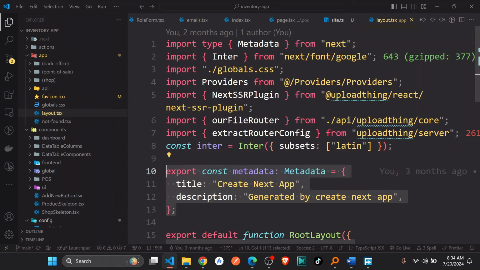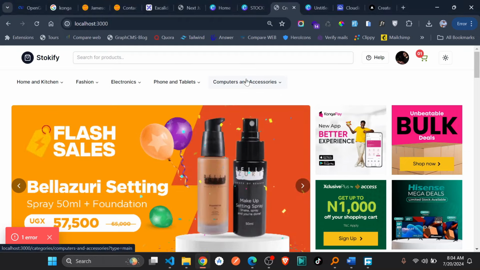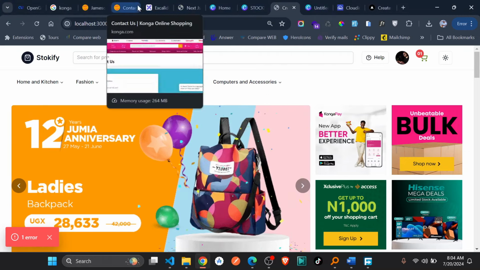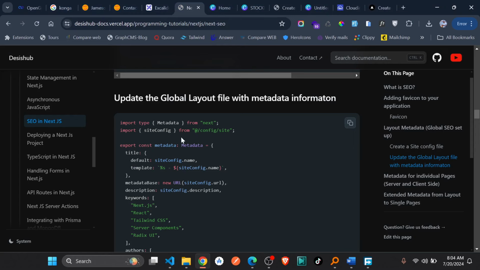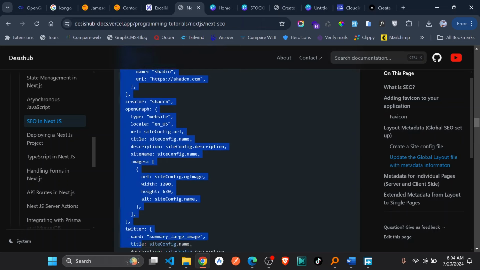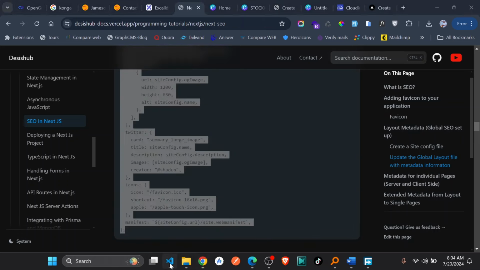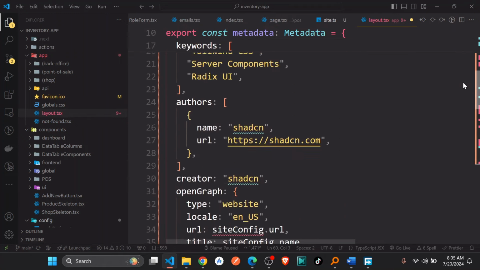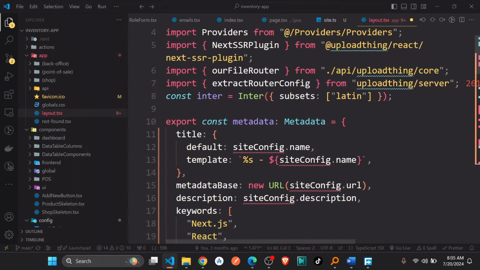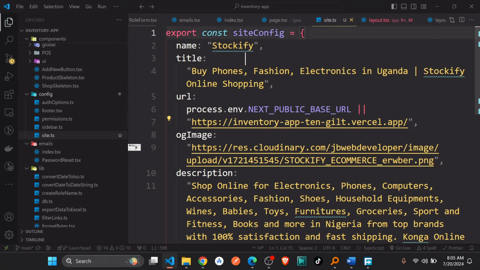So we have to update this file with another big gigantic file that is specifying more key terms and so on. So just going back to the doc, simply just get this metadata like so. I'm just going to copy all this metadata object, and I'm just going to go ahead and update with this one. Okay. Now, wherever you have site config, we can just first import the site config because it is the one we have here in this site config.